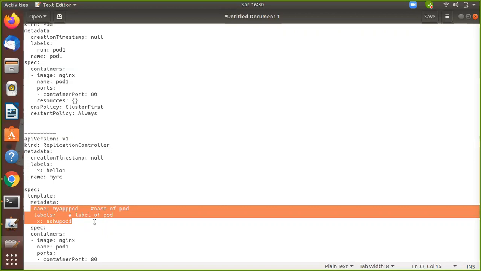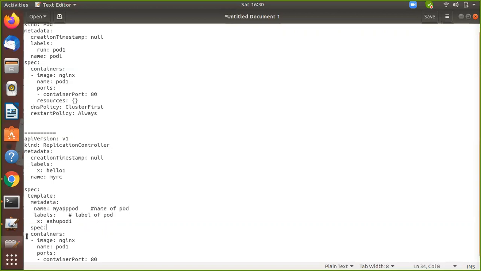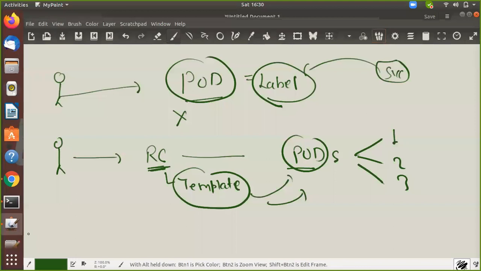But the pod we are creating will contain what kind of container. I think containers will be in indentation like this, okay?